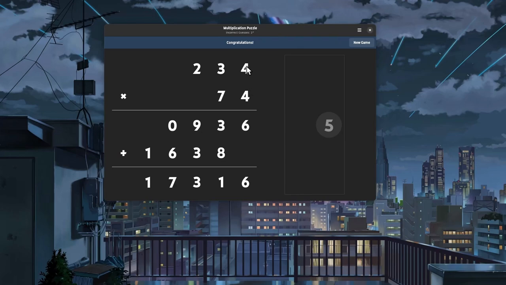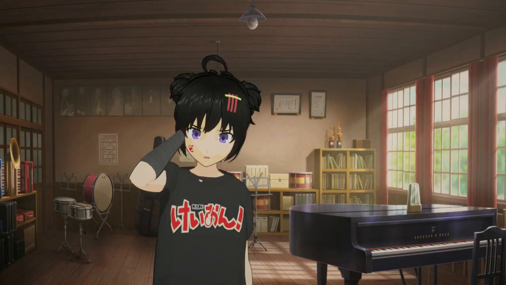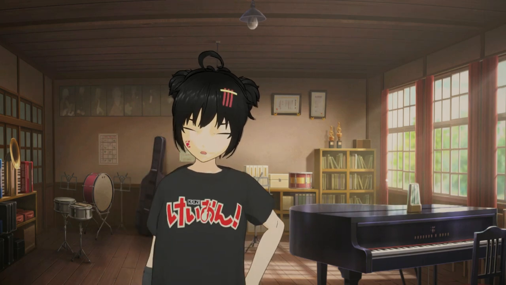So it goes, 4 times 4, 16, we carry 1. 4 times 3, 12 plus 1, 13, we carry 1. 4 times 2, 8, plus 1, 9. 7 times 4, 28, 8 we carry 2, and anyway that's pretty much it. Seriously though? When you port games from Emacs to GNOME consoles, that's some true innovation.